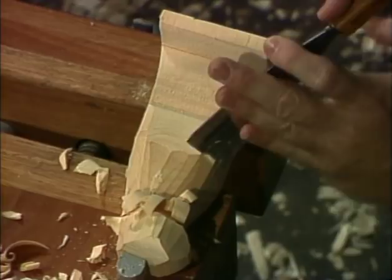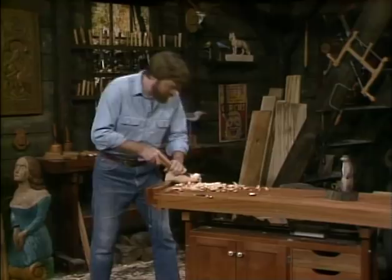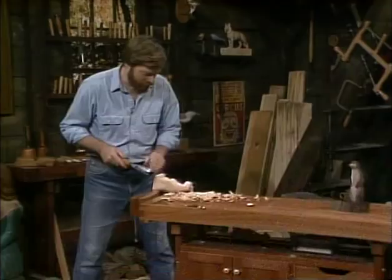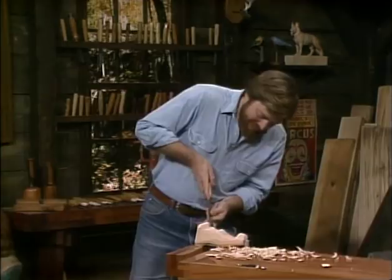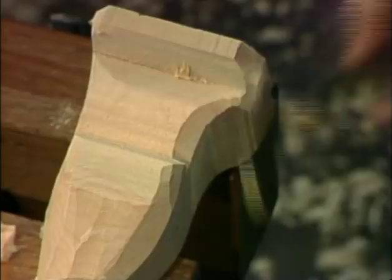There's an excellent book on otters — one written by Gavin Maxwell called Ring of Bright Water. He talks about a pair of otters that he had in England. In his book, he said one of the favorite tricks they had was the male would climb underneath his dresser, take his back feet and push the dresser drawer out, and then the other otter would get inside the dresser drawer and throw all the clothes out all over the floor. He came to the conclusion that otters were the happiest when things were the most chaotic and confused around them.